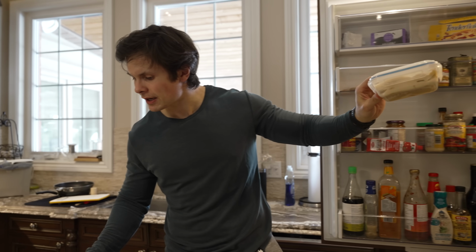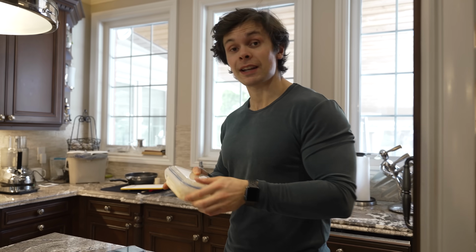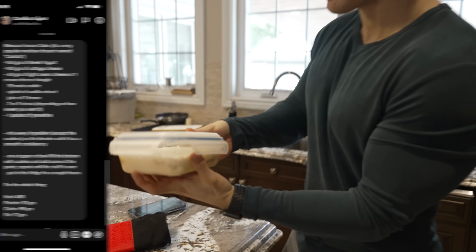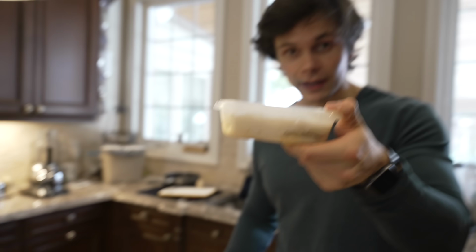The final round of the day is gonna be the dessert round, the battle of the cakes, which sounds like when me and James were the last two left at Pledge Week. But the first cake we are gonna have is a Mexican lemon cake that was sent in by Carolina. This cake is called Carlota. It's a very popular Mexican dessert. So it's a no-bake thing. It's kind of like cream and then layered with some vanilla cookies. So that's the first cake.